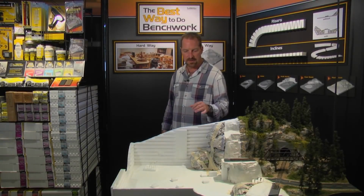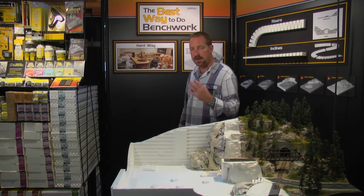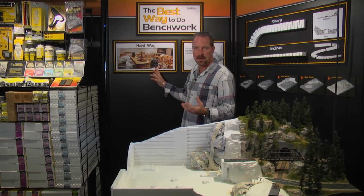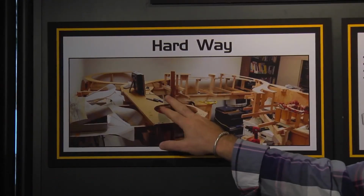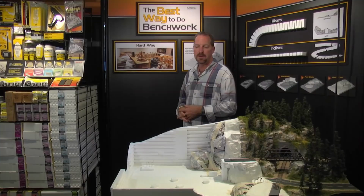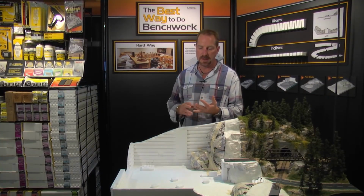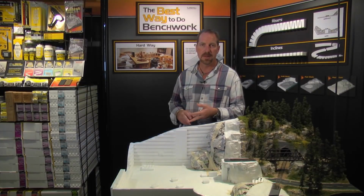Now this demonstration is designed to show how easy the subterranean system is going to work against a traditional bench work of building a train layout. Traditionally it's a lot of power tools, a lot of calculating, or use the easy way, the subterranean way, where we can actually make the same type of layout, same great results. Anybody can build. It's going to be lightweight and a lot of fun to build.